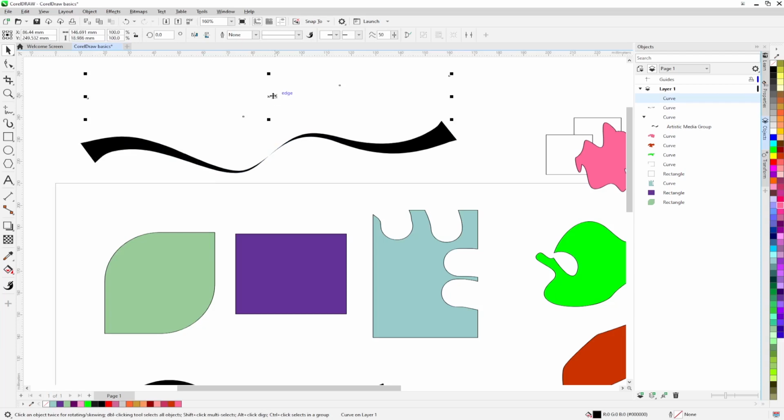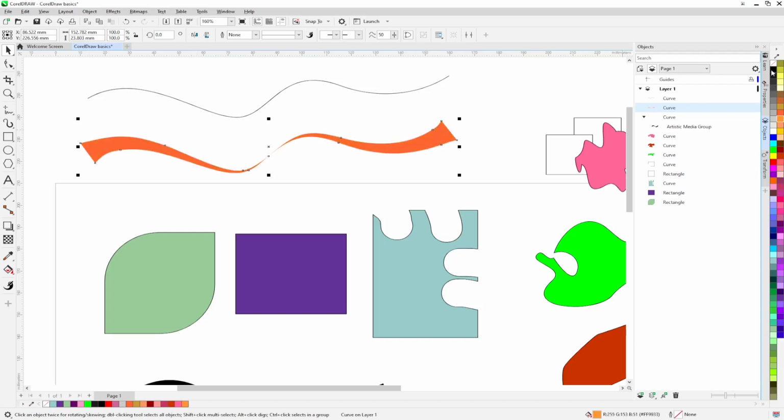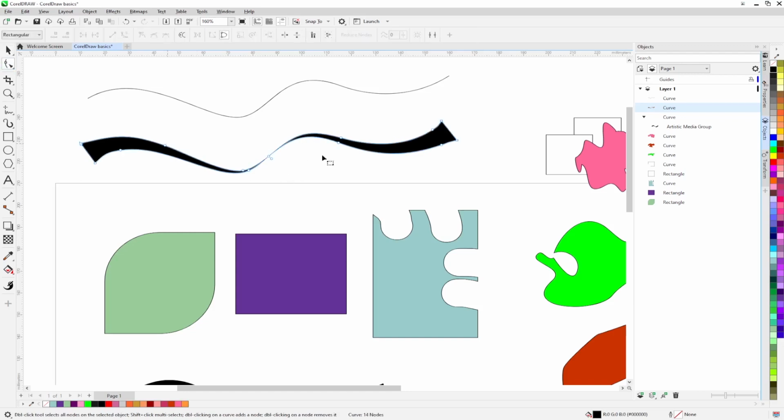This is the actual shape, which now doesn't have an outline color. I will give it black, and this is the vector shape. Now you can move its nodes and make adjustments to the shape, because back when these two were together, they were combined, and you couldn't do that.